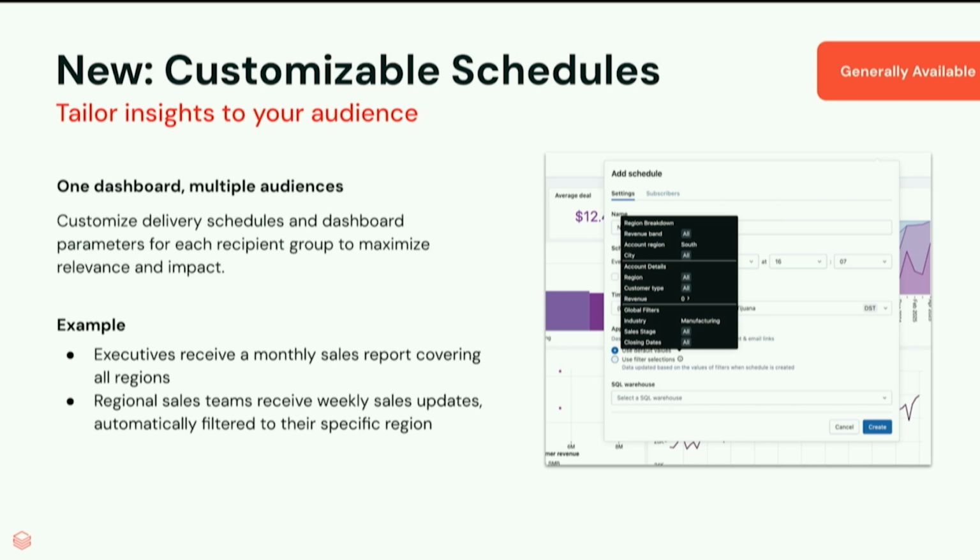It gives you that capability. So now when you create a new schedule, like a 9 a.m. sales report, you can either use default values or you can just inherit the current state of the dashboard. So you can tune all those knobs and then save the schedule, and it will run with those values coded in. And then you can create another schedule called like monthly sales report, with all regions, and that can go to your executives. So that's one of the things we did.